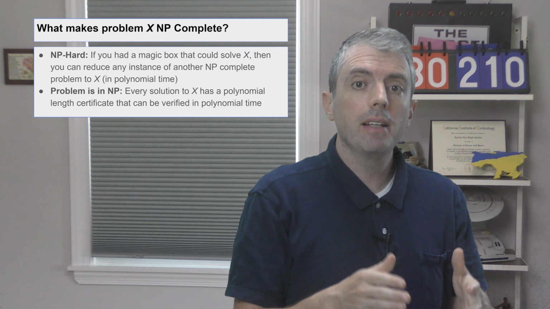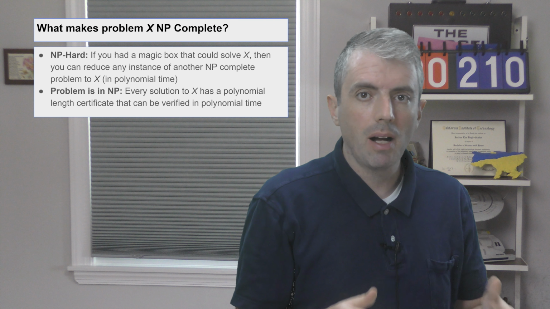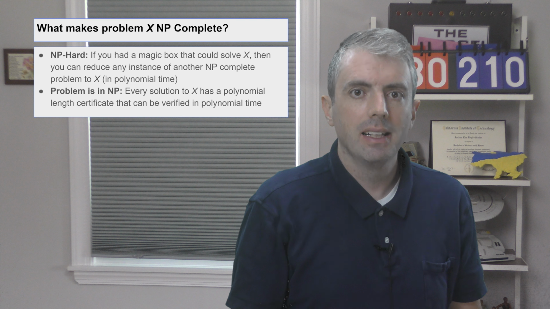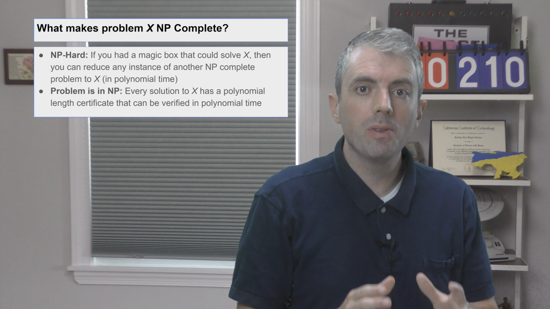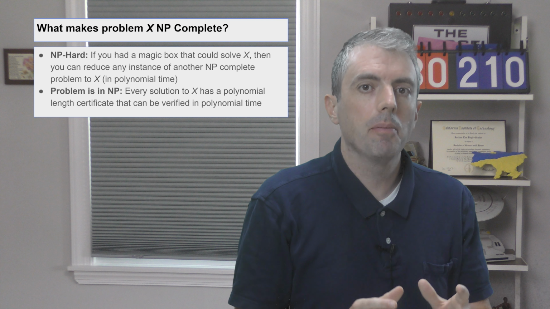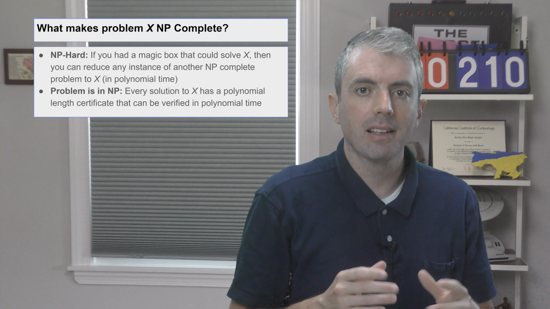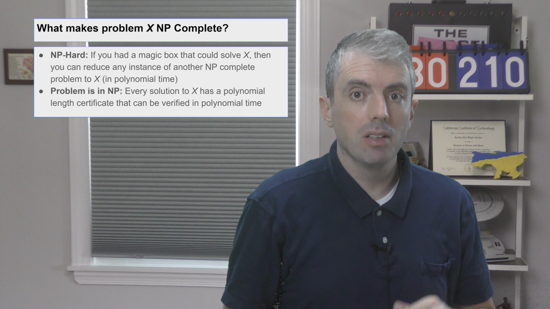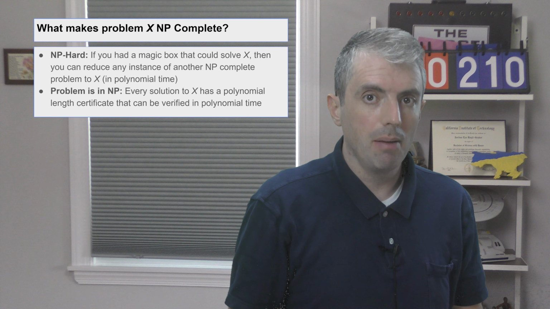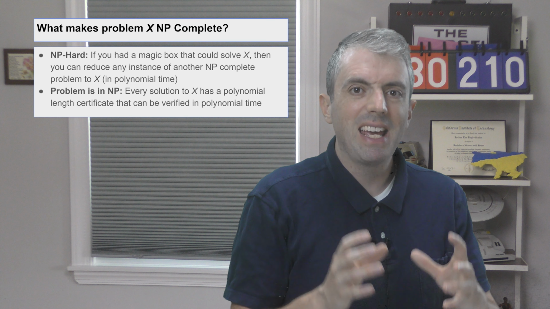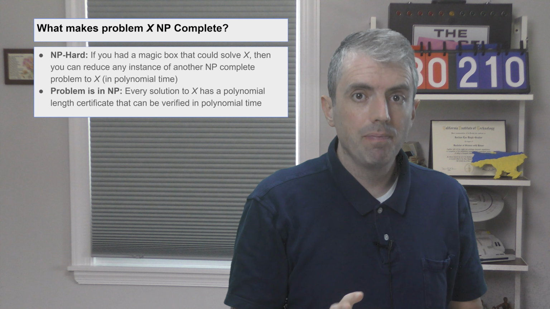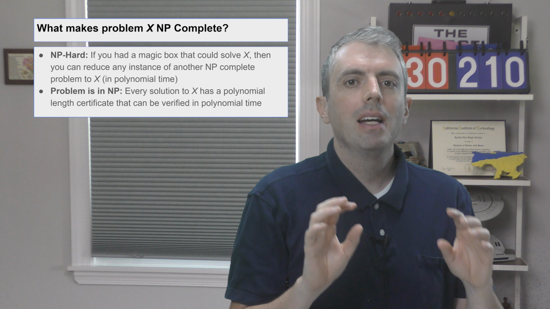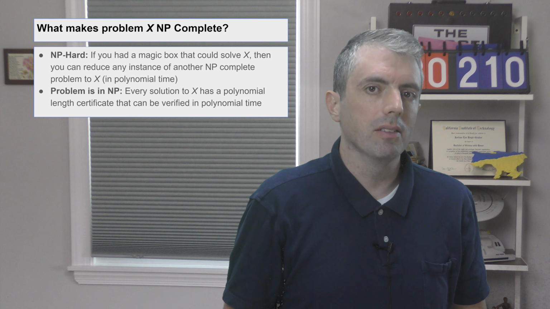This means that you've created some scaffolding to connect your problem to something like 3SAT, graph coloring, or vertex cover. This shows that your problem is as hard as the other problems in the class. But the next step, to show that it's an NP-complete problem, means that it needs to have a certificate. Once you get a solution, it's easy, or takes polynomial time, to check if your answer is correct.